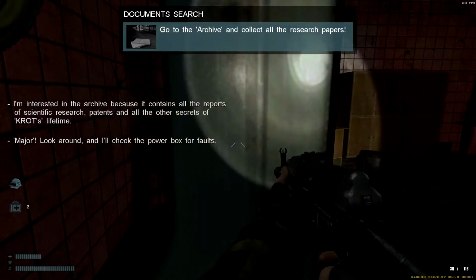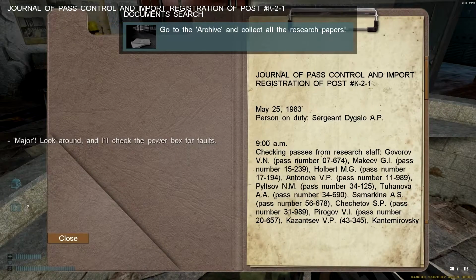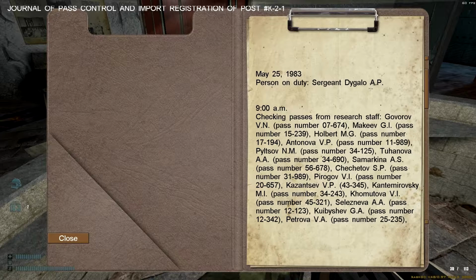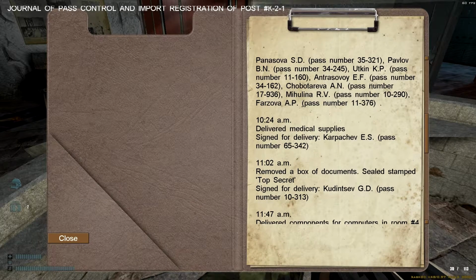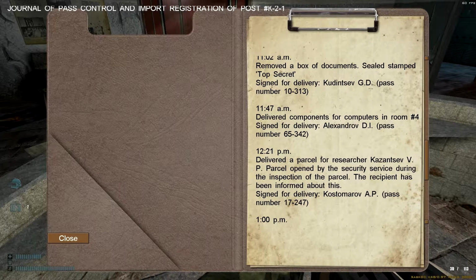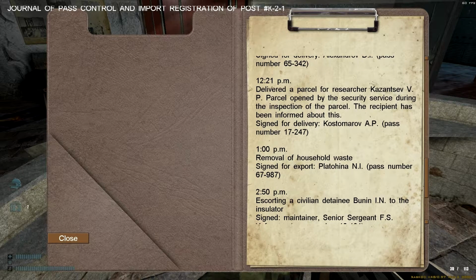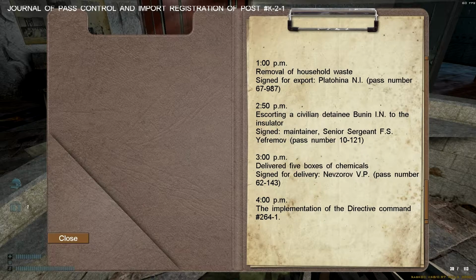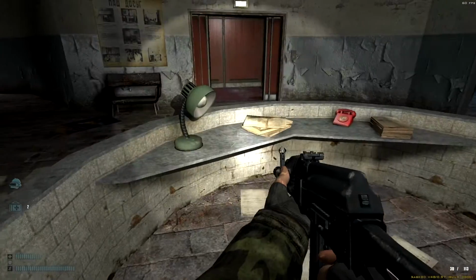I guess we're just gonna take all the research. Journal of Pass Control and Import Registration of Post K2-1. Person on duty, Sergeant Dagallo AP. Checking passes from research staff. There's a lot of passes. Some of these are probably scientists from the original laboratory. Delivered medical supplies, removed a box of documents, sealed stamp top secret. Delivered components for computers in room number 4. Delivered a parcel for researcher Kazantsev. Parcel opened by security service during inspection of the parcel. This recipient has been informed about this. Household waste. Civilian detainee to the insulator. 5 boxes of chemicals. Implementation of the directive command. Not a lot of useful information in there.